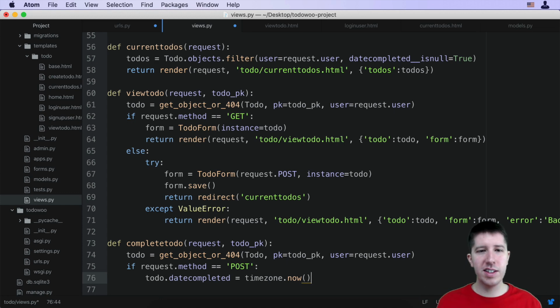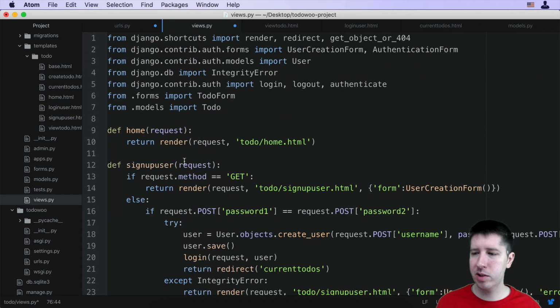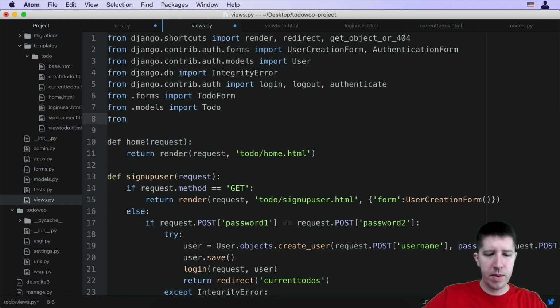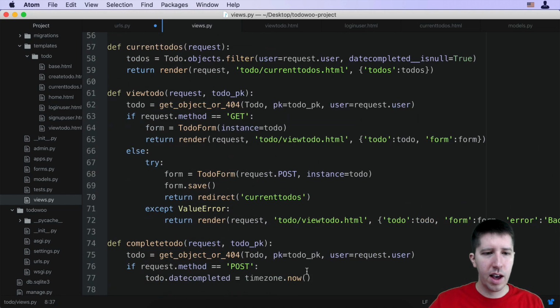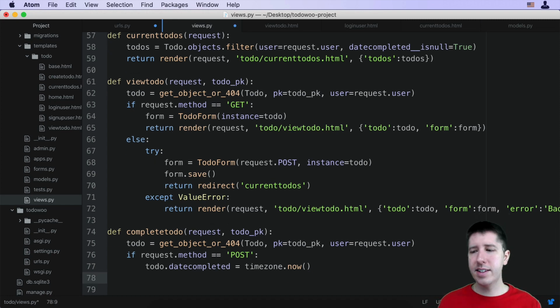So with this time zone, we actually have to go ahead and import this code. So let's go ahead and move to the top here, and I'm going to do from lowercase django.utils import, and then we want to do all lowercase timezone, just like that. Save this. Okay. Once we've gone ahead and set that time zone, then we want to save this object.